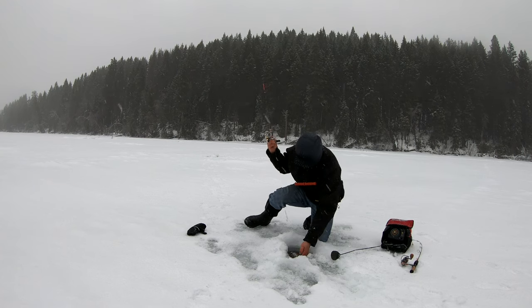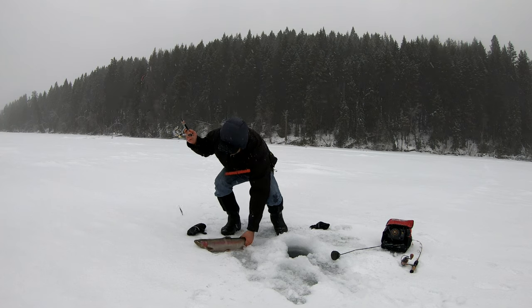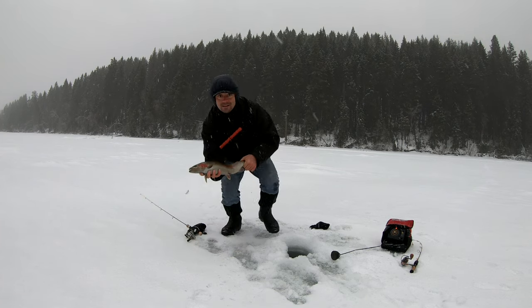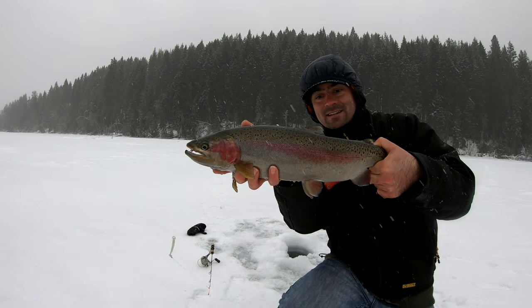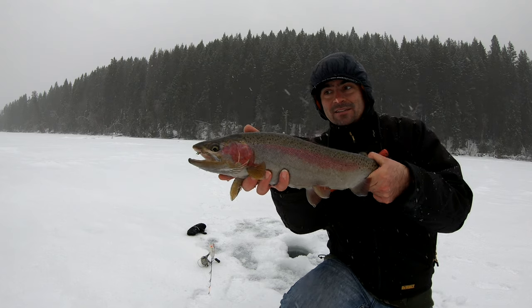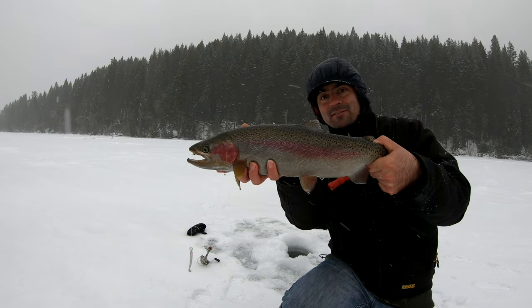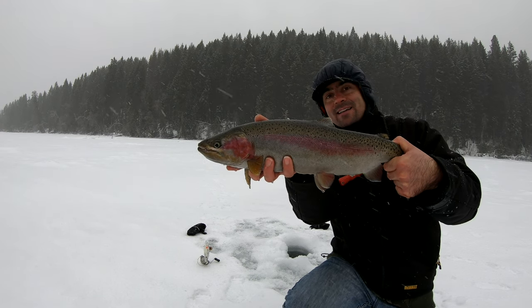Oh yeah. Look at that beautiful fish. Oh, that's a beauty. That's gotta be 20 inches on that little tungsten. That's an atomic wax worm. Beautiful fish. Look at that. Gorgeous rainbow trout. Oh yeah, gotta love it.